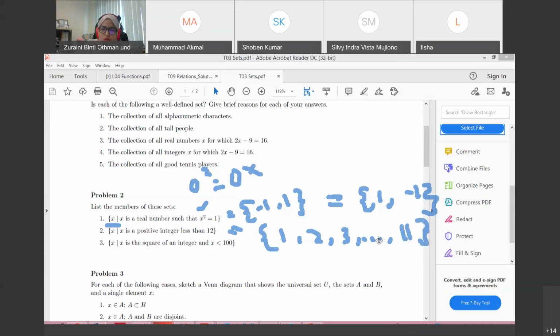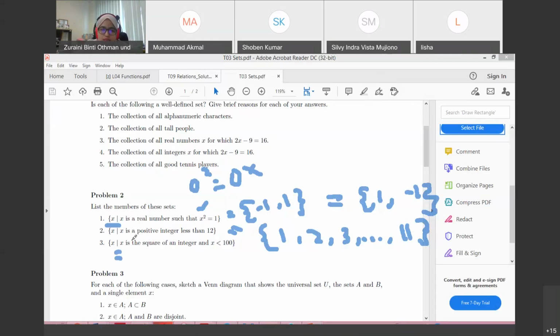Or you don't want to put 3 dots ni, macam 3 dots ni maksud apa? Dekat dalam nota kan ada, dia maksudnya benda ni akan bersambung. Okay, dia punya pattern macam ni lah yang pertama ni. Okay, kalau nak tulis satu persatu, 1, 2, 3, 4, 5 sampai 11 pun okay, ataupun nak letak dots ni pun okay. Okay, so number 3.